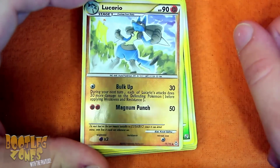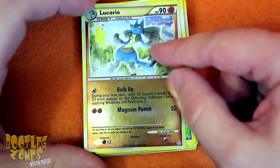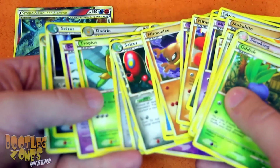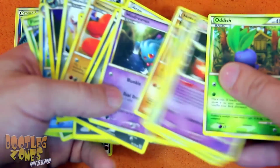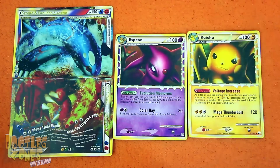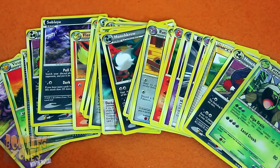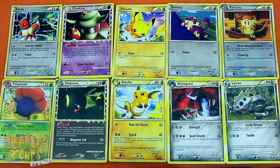Apparently the way these clear packs go is the top card's from a different set, in this case this Lucario's from Unleashed, and then the rest of the cards are all from Undaunted. This was unfortunately one of the most boring packs I've gone through. They all look pretty normal for the most part, except for more always holo foil cards not being holo foil. Okay, but the Torterra pack takes the prize for the most disappointing, as it was mostly a copy of the Machamp pack. Sorry, I didn't realize those strange clear packs would be so boring.